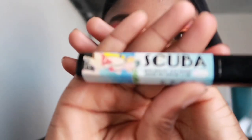The mascara I'll be using is the Scuba mascara — it's a water-resistant mascara from The Balm. I got it at BeautyCon. I asked the guy at the booth what a good mascara from them was, and he told me this one. First I thought he was BS-ing me, but it's pretty good — it really makes my natural eyelashes pop.